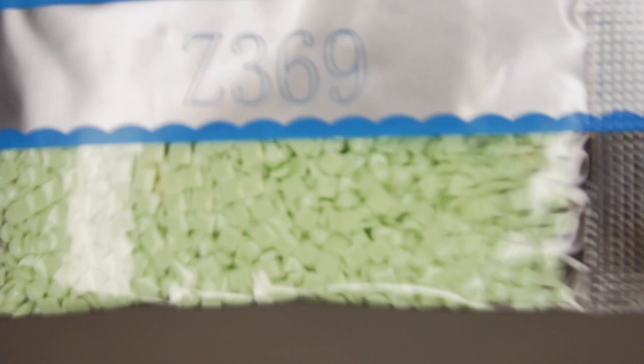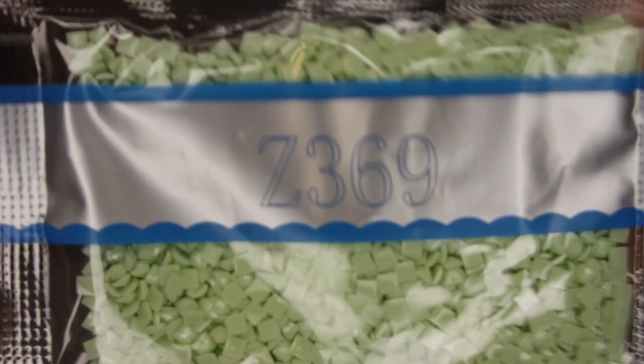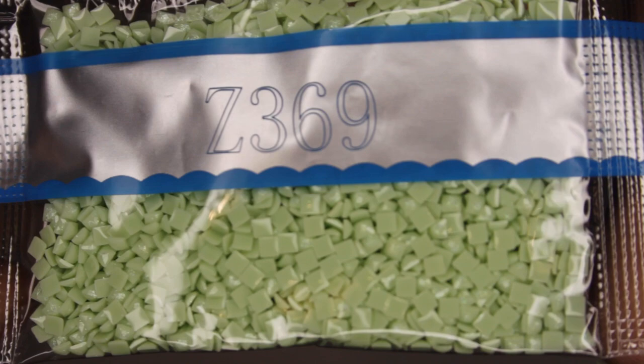938, that really chocolatey brown. Another bag of 938. Another Z396. 69, oh my God. Let me make sure I'm reading these correctly. Z3865, 938, Z369. Another one of those fairy dust drills. And I wonder if I could get the glitter on these to show. Oh my. That's also really pretty. We got 1, 2, 3 big bags of those. That's awesome.